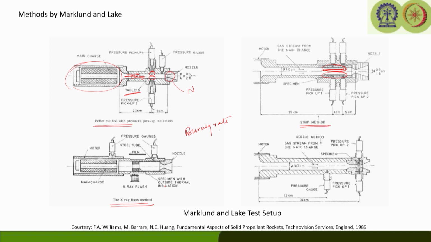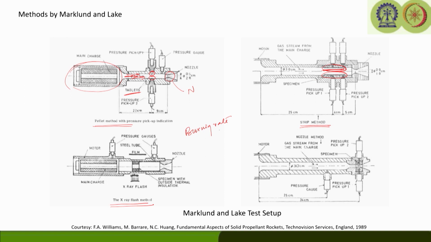In the case of the strips, we see that for each strip two pressure transducers are there to record the pressure with time, as the flame front reaches the casing. From the strip thickness and the burning duration as given by the pressure transducer recordings, one can obtain the burning rates at the two pressure points of the sample.